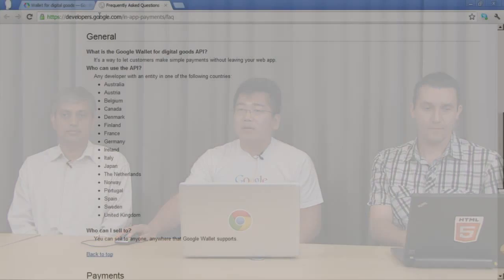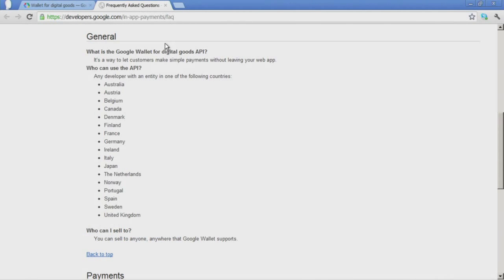And then the second question, what countries do you offer in-app payments? I've already pulled up the page where we list the international countries where we support in-app payments. I'll share that list with you right now. It's under our Developers Guide FAQ at developers.google.com/in-app-payments/FAQ. We're describing where you can use this API, and it's something like 18 countries right now, from Australia down to United Kingdom. We don't list the US here, but we're going to add it. It's pretty intuitive that Google Wallet for Digital Goods supports the US. So it's 18 countries now, and we're looking to add more.